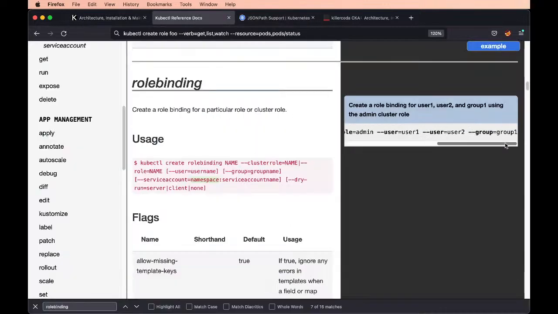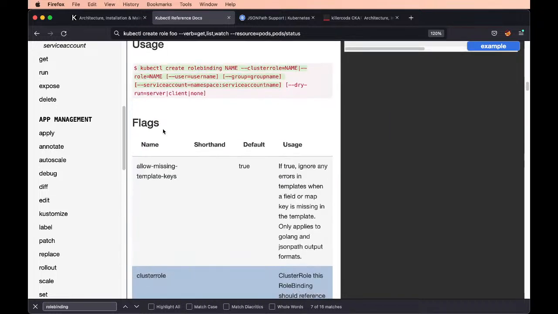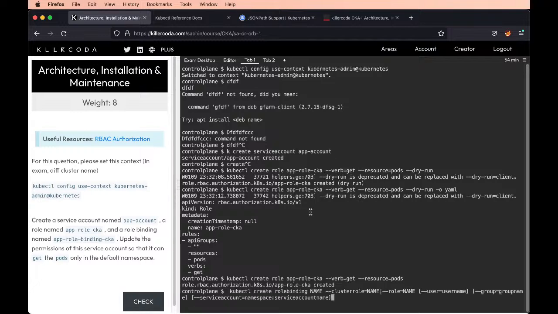Next is role binding, service account. Let's try to copy this. Let me paste this. Service account name, app account, namespace is default.